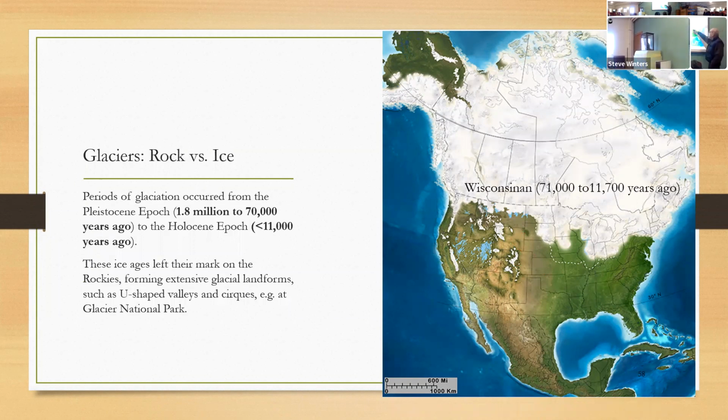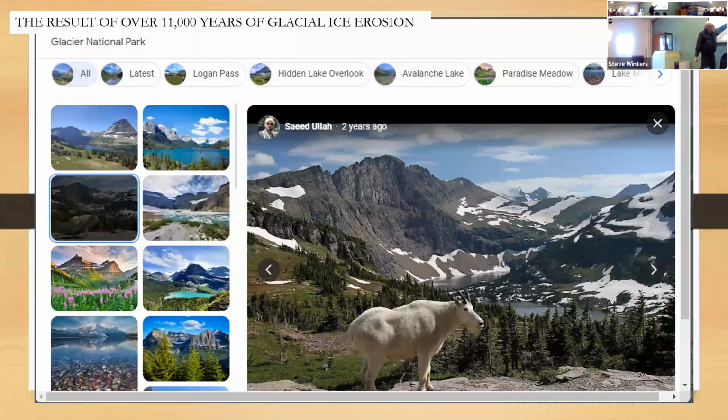This is the retreat of the ice sheet to about 11,000 years ago. So the ice in the Glacier National Park region, when it retreats, pulls rock, literally will pluck rock out, carve out rock to make characteristically U-shaped valleys, which we see here. Beautiful picture of a glacier. Gonna hike up a little bit to see that.